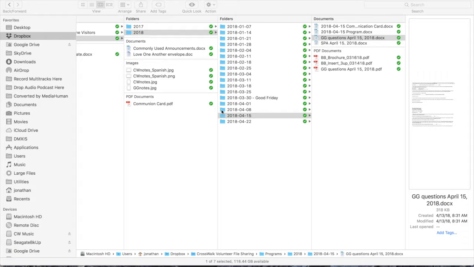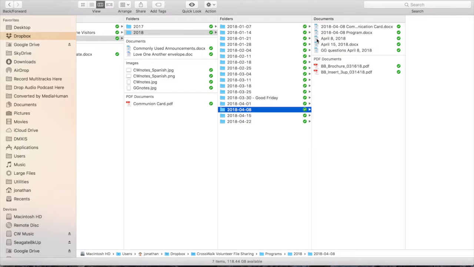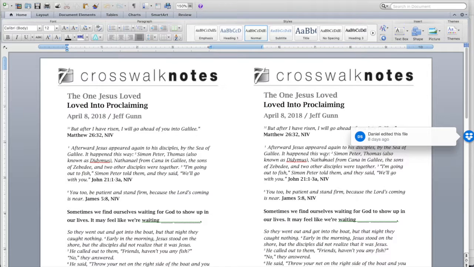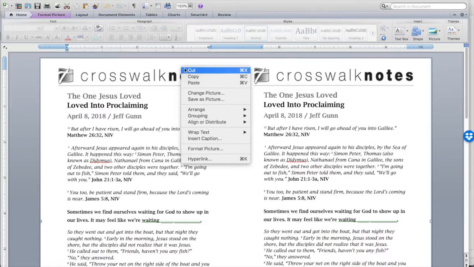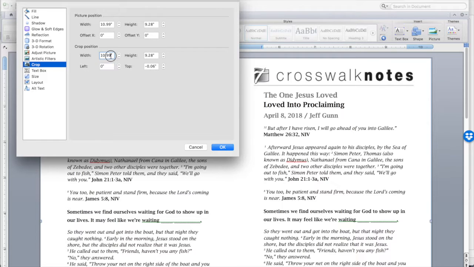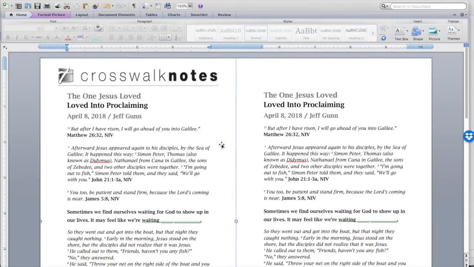All right. And I'm going to use the example here because we don't have one this week. I'm going to use this example for a standard CrossWalk notes without growth group notes. So the first thing I'm going to do on this file is I'm going to right click on this image here, and I'm going to format picture. So what I'm going to do is I'm going to cut this in half, and I do that by cropping. And it's an 11-inch sheet of paper, so just half that. I just go 5.5, and you can see it crop automatically like that.